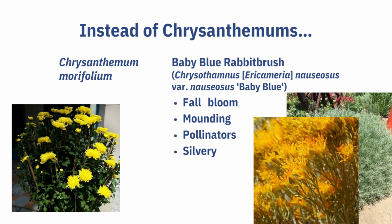Now, of course, you have tons of rabbitbrush. People get sick of it. I get yelled at every time I give this talk and mention this. However, the great thing about this species is you can chop it down before or after winter. They don't really care. And it comes up nice and herbaceous instead of super gnarly woody. So the short-growing one is fantastic. The city of Colorado Springs has totally figured out how to manage this plant. It just looks sensational. It blooms from July through October, and it looks great. And cut it back.